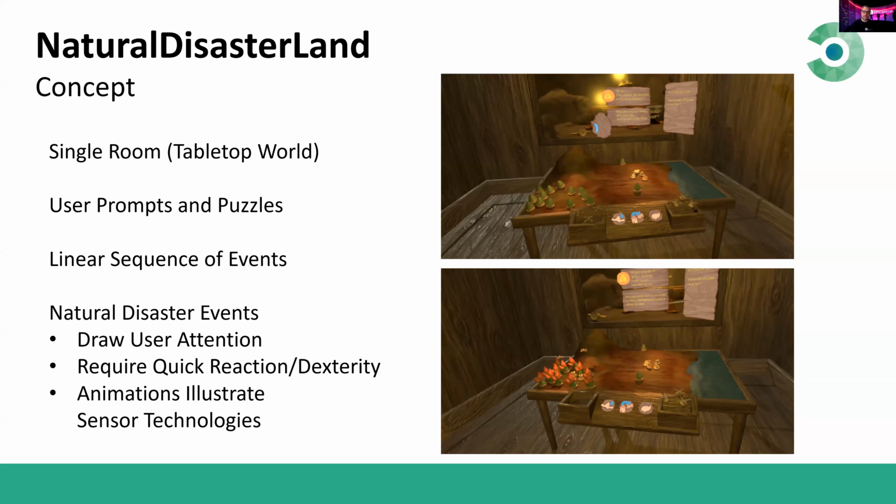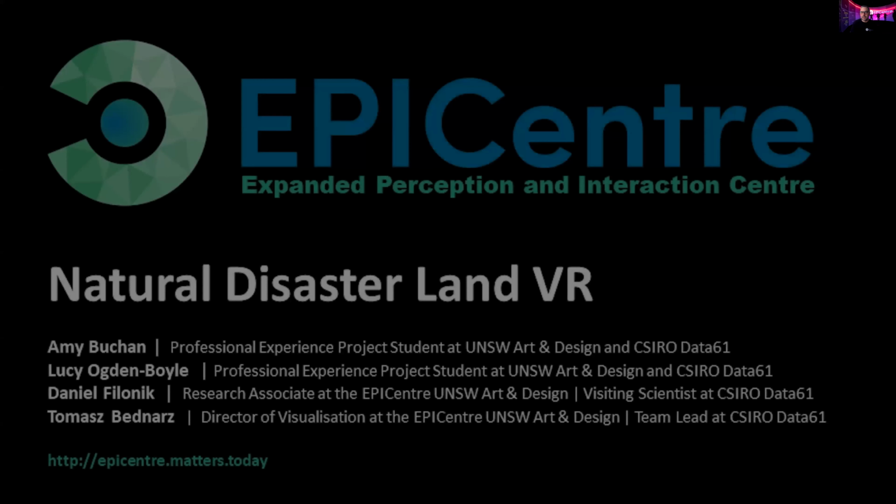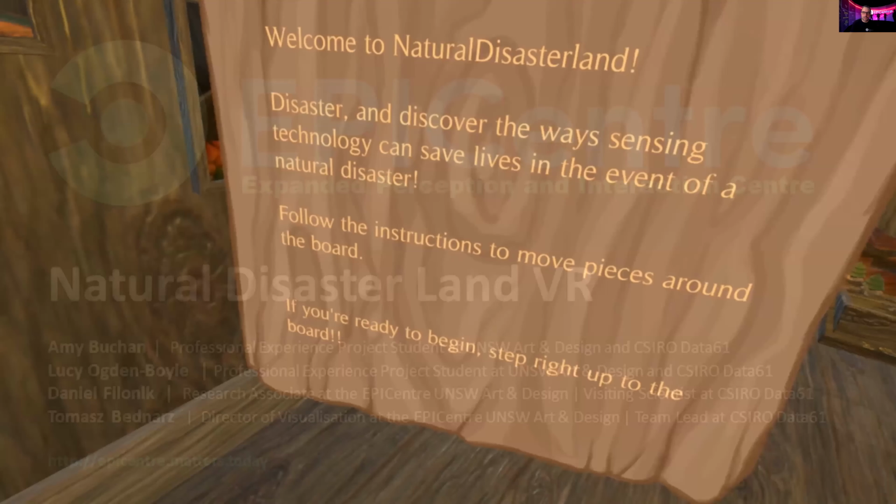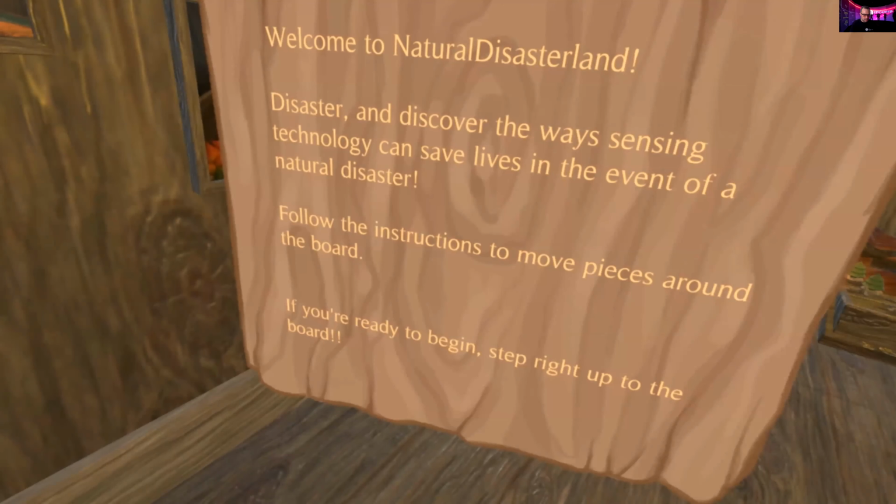But this is one of the examples of how we use gamification to attack something called Natural Disaster Land. That was done in collaboration between art and science students, where they were designing scenarios with different simulated environments. In this case it's a bunch of sensors that are sensing different things, and I'm going to show you in a second in animation. As an end user, you have to play a game to resolve a certain thing to save the people. So you are in natural disaster, in Natural Disaster Land, which is the name of the VR.